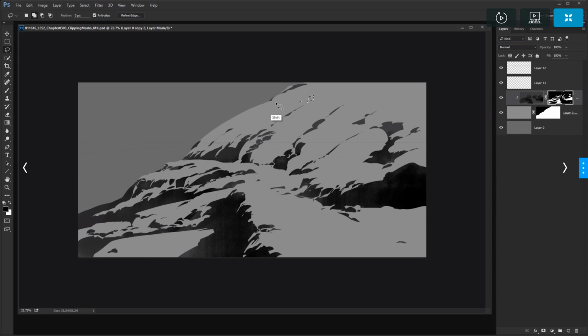Working in Photoshop obviously allows you to fix those mistakes much more easily, because you can use selections and delete specific areas of the selection, or you can use the eraser to erase the excessive amount of value or painting that you've done. You can use layers, so nothing is overlaying. If you do something wrong and you don't want to use those specific brush strokes, you can just delete the layer, and that's it. You don't have to cry about having a ruined image that you worked so hard on.